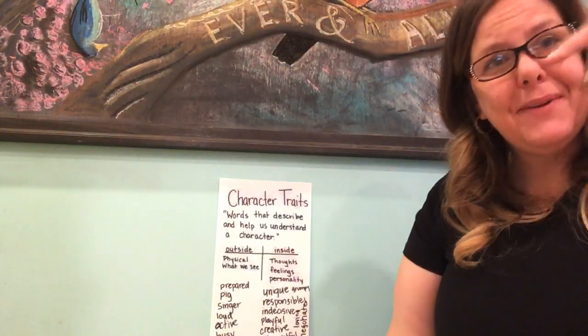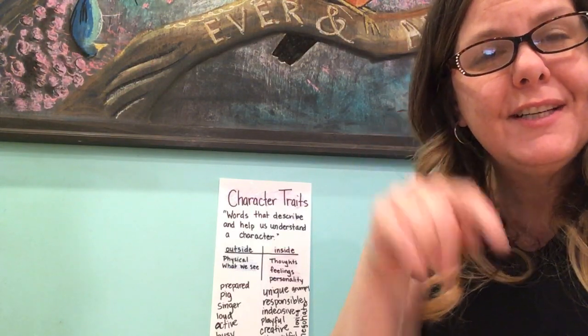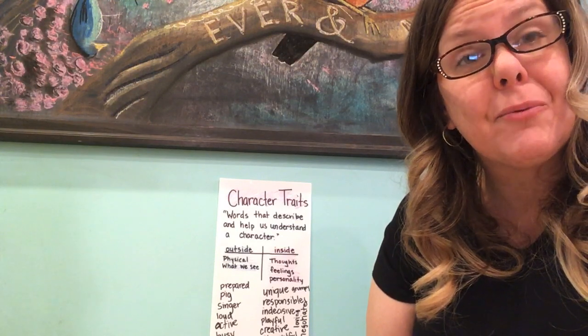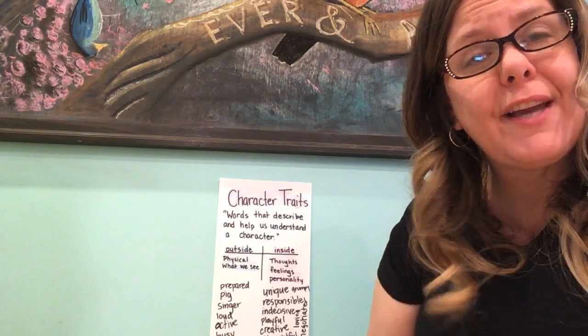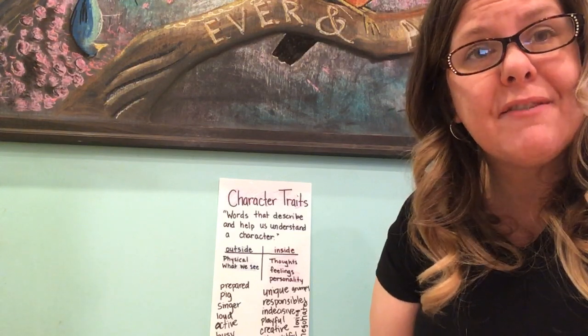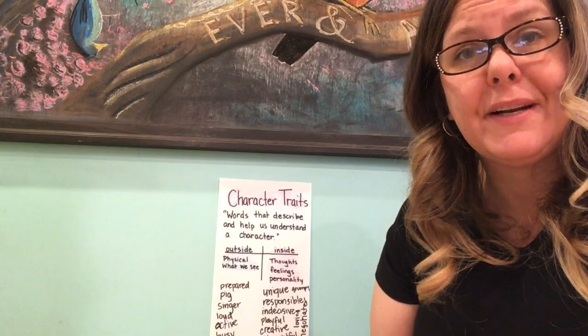So down below, right underneath, if you click on the little triangle, there are a couple links to some worksheets for you to either read a worksheet and figure out the character that they're talking about, or to read in your own book and find some character traits in a story that you are reading right now.